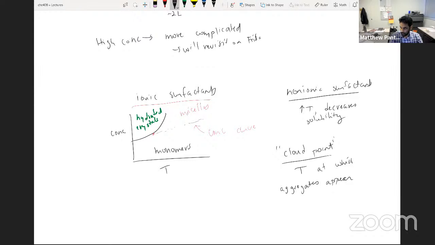So if you ever see a solution that's cloudy, that means Mie scattering is taking place, and it has particles in there that are on the order of the wavelength of light or larger. Typical wavelengths of light for blue, for example, will be 400 nanometers. So you would expect any type of cloudy solution to have particles that are 400 nanometers or larger, as a rule of thumb. Usually you'll say wavelength over 2, so at least 200 nanometers. Anything that has suspended particles of less than about 200 nanometers would look optically transparent to us. It might have a color, but it would be transparent.